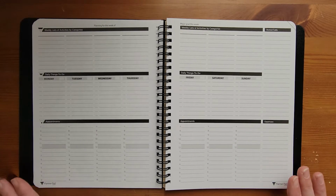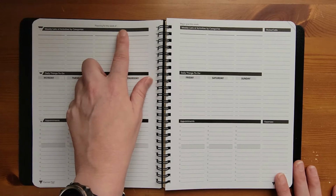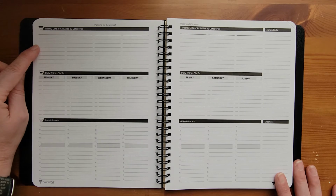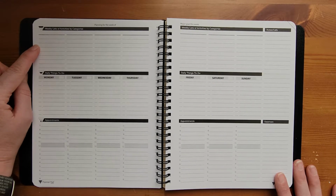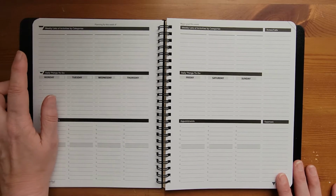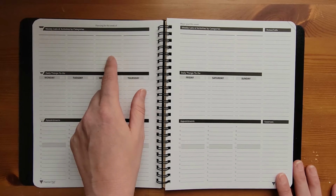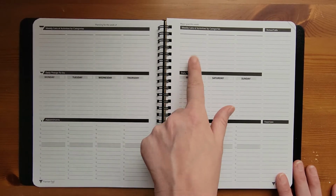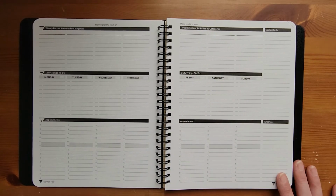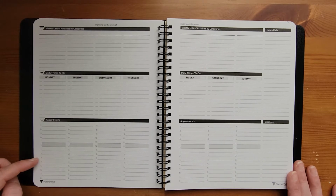And then we get into the actual funnel. So it says planning for the week of, major goal this week. Then we have our weekly list of activities by categories. So you can have 7 different categories. So you might have like a work project 1, work project 2, home, kids, school, content, I don't know. And then you have your daily things to do and appointments.